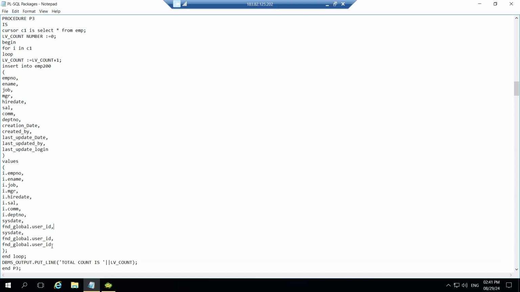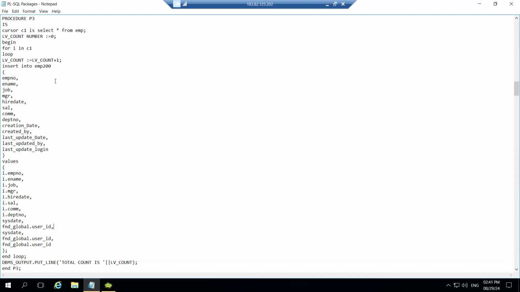In the same way, we came across FND_PROFILE, which means it is going to work on the client side. So obviously you will get all the records from my EMP table into the new table. How are we getting the records here?